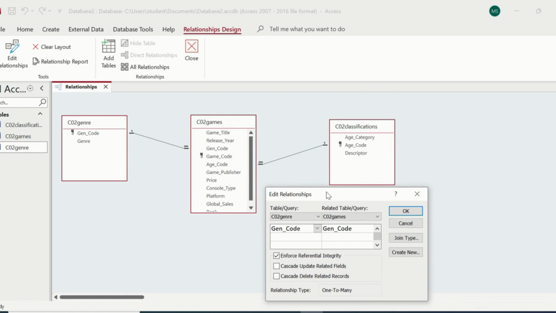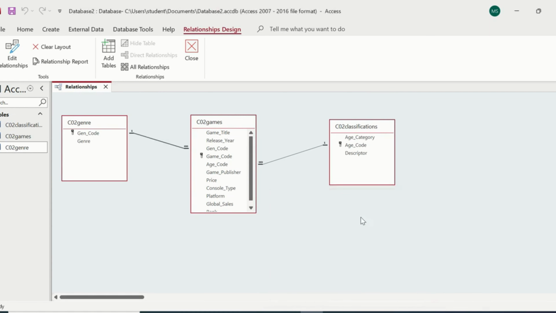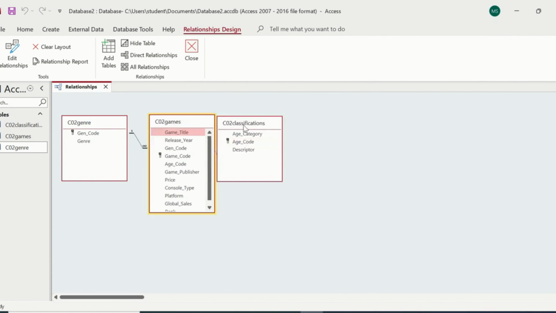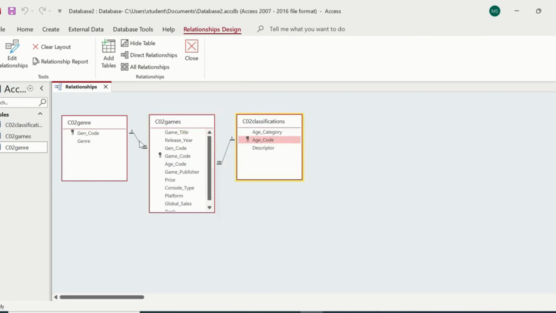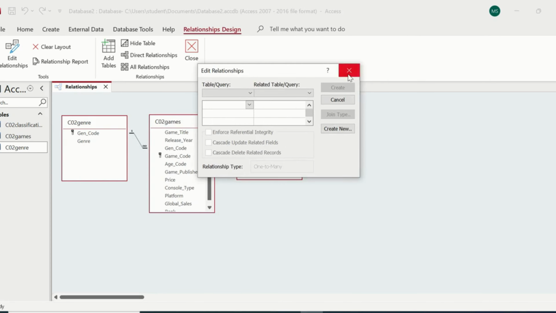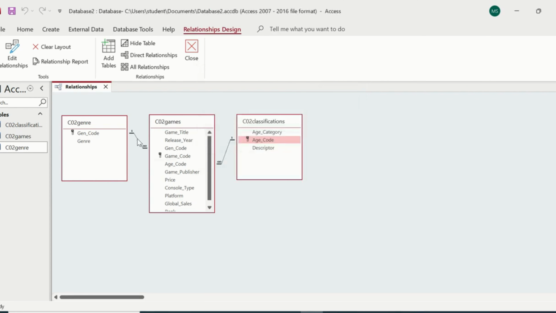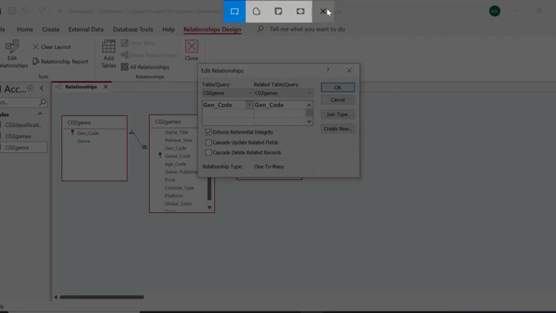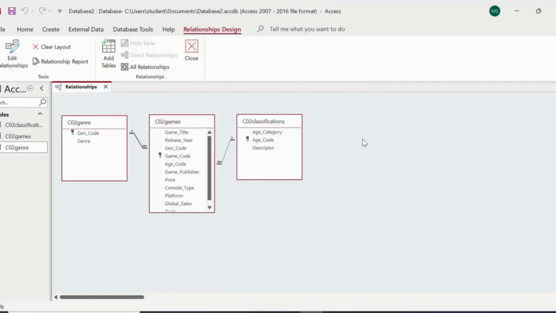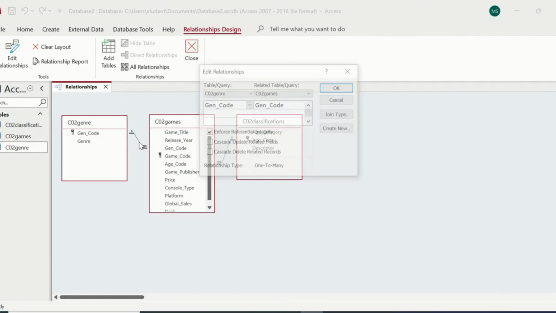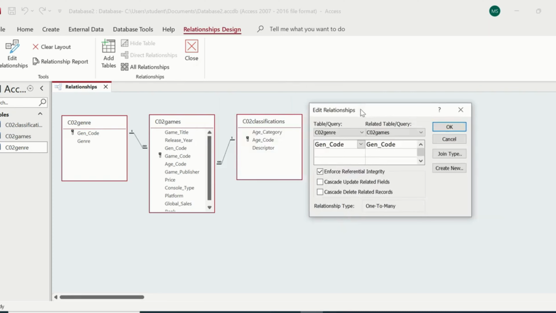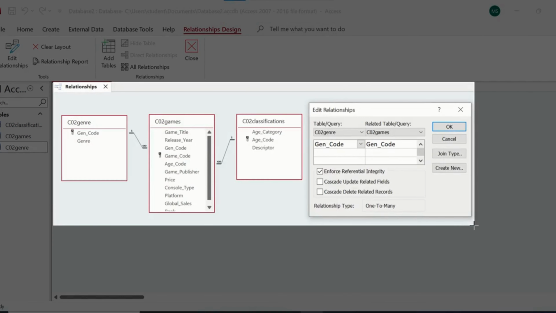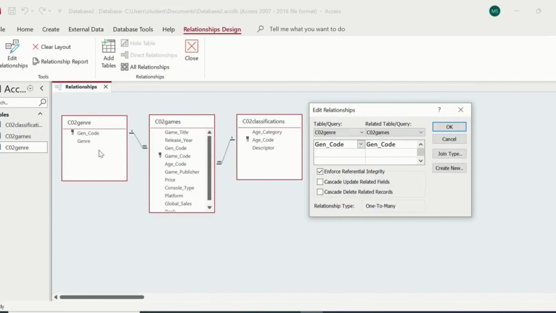So I'm going to go ahead and I'll just edit this one so we can see more on the screen. Spread it out a little bit. So you can see that there. Oh, I think I didn't click quite on that line. Yep, take a screenshot of this. Hold on, that was a bit silly of me. I'm just going to move this to the side so we can get them all in that screenshot. Okay, relationships there, and then perfect. So that's the gen code to gen code.